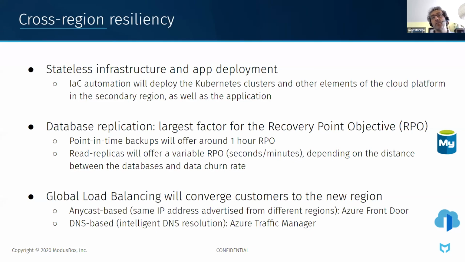The second step would be restoring the data that you had in the previous region. And this is the main factor that is going to influence your recovery point objective. In other words, how much time, how many transactions are going to get lost, right? Because as Steve said, that synchronization is not going to be synchronous. If there's a major event happening, chances are that some data is lost. The question is how long. And that number should be as close to 0 as possible.